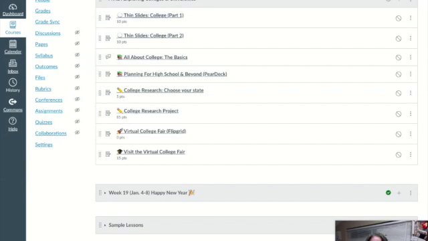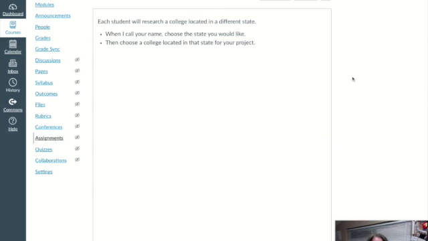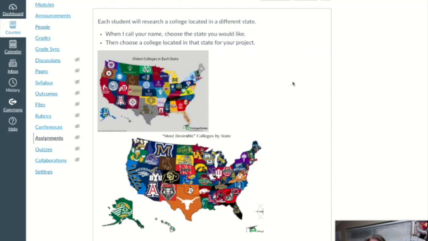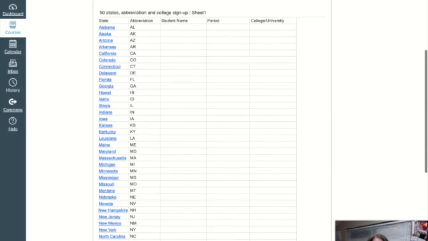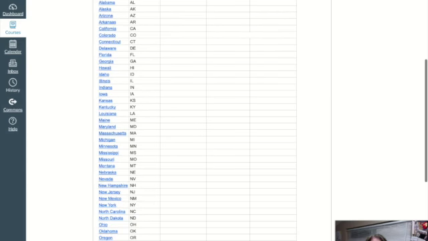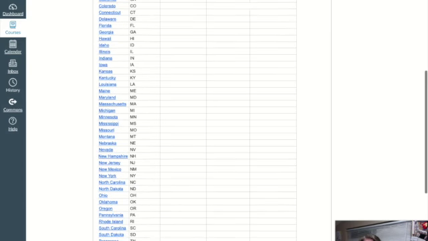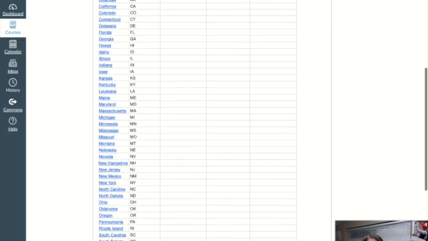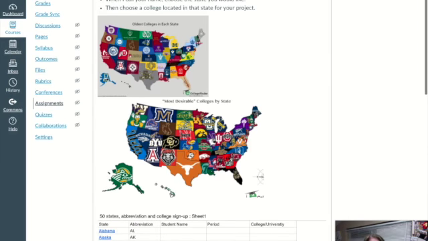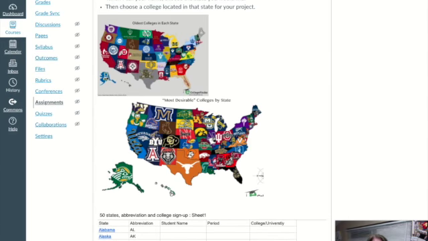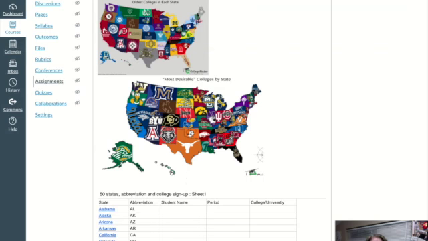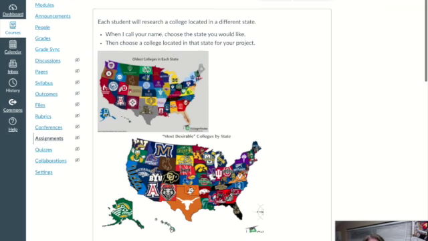For the next part of the project, we get into the actual research project itself. Students will start by choosing a state from which to choose their college. Each student will get a different state and be able to choose the college or university they would like to research that resides within that state. Since the teacher has 65 students, there will be some duplicates in states, but not in universities or colleges chosen.